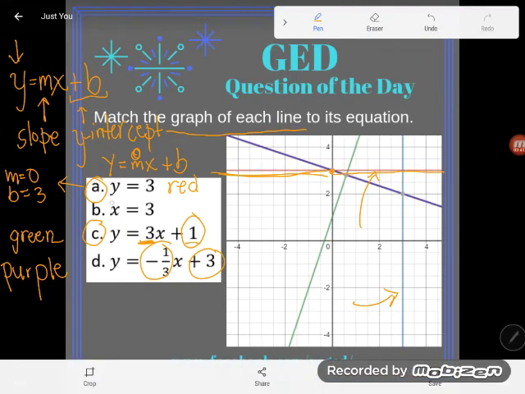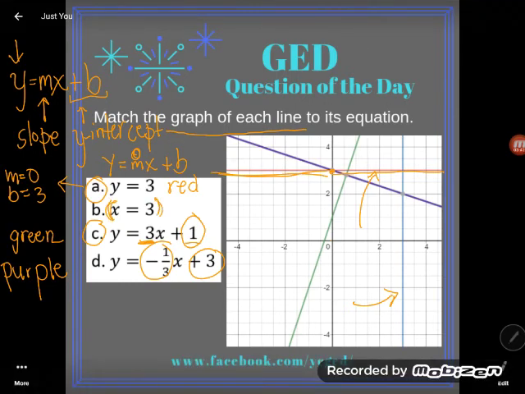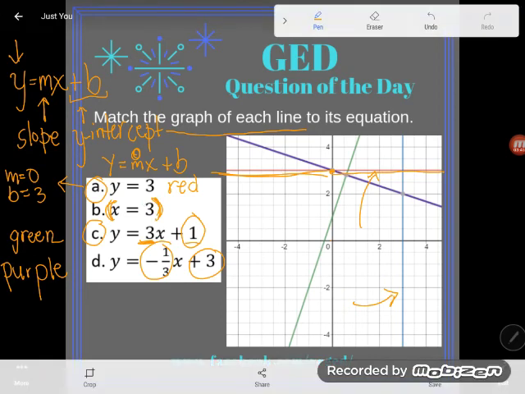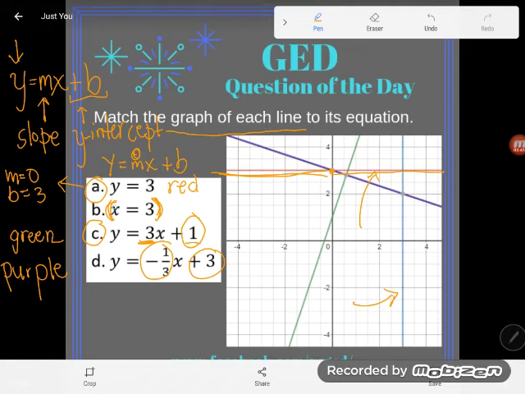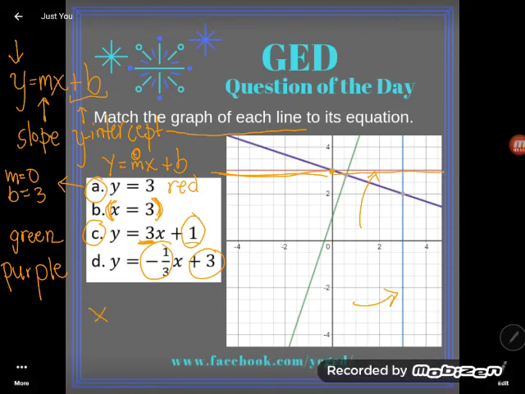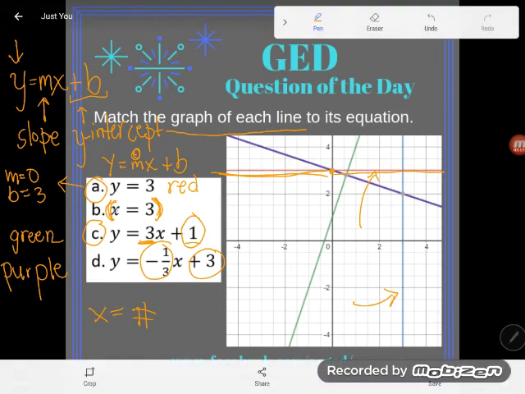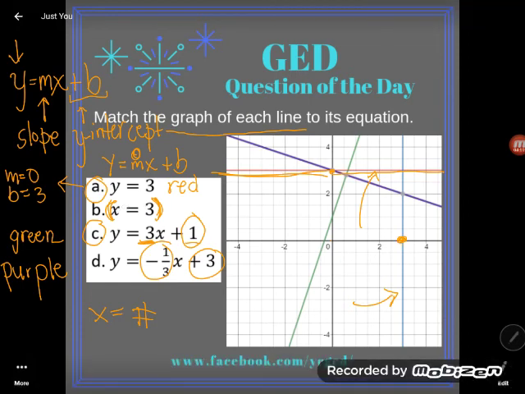Now, this one is obviously not in the slope intercept form. Why? Because this is one of those special lines. Now, we only have one line left, so we obviously know it's the blue one. But I'll just remind you that anytime you have x equal to a number, that is a vertical line. Whenever you see x equal to a number, that is just a vertical line. So x is equal to 3. You come over here on your x-axis where it's 3.